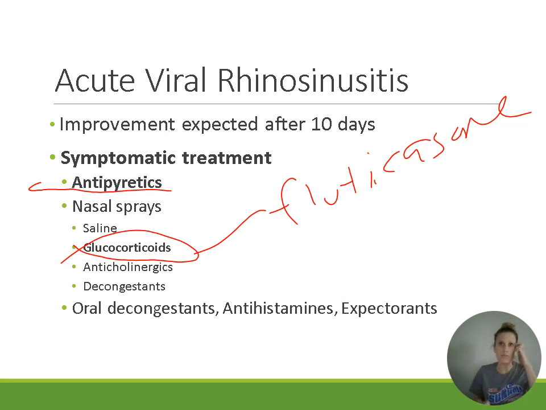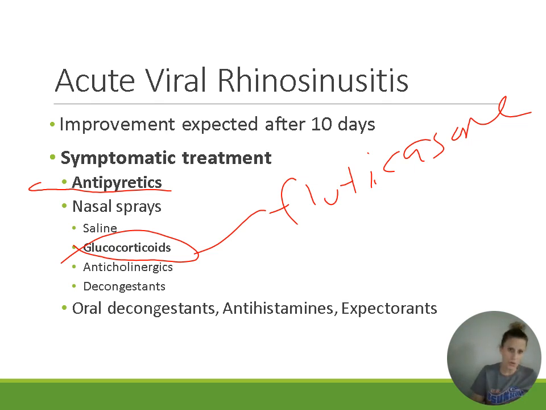Right? Again, there's two things causing the congestion and the pain: the increase in mucus production as well as the inflammation. That increase in mucus production exacerbates the inflammation, but remember that mucus is there in order to flush away all of the bad stuff, the viral particles, the bacteria, whatever. So you don't necessarily want to get rid of all of the mucus and completely dry up the passages. But decreasing the underlying inflammation can improve a lot of that congestion and facial pain.